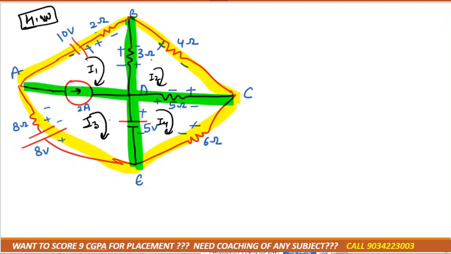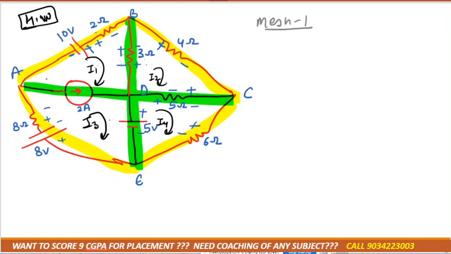Double current means, if there is a 3 ohm, as you can see, signs are opposite, right? If signs are opposite, then current would subtract with each other. If signs are same, then current would add with each other. Clear? Now you can see in this case 3 ohm, I1 and I2 are moving opposite with each other, as their sign convention is different. So if you take mesh 1, then it would be I1 minus I2. If you take mesh 2, then it would be I2 minus I1. Got it?